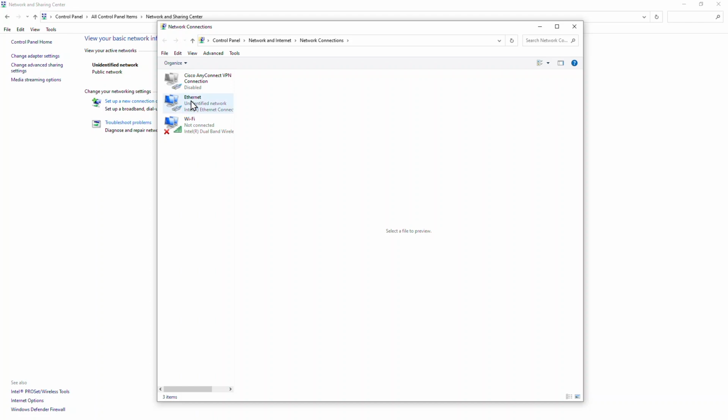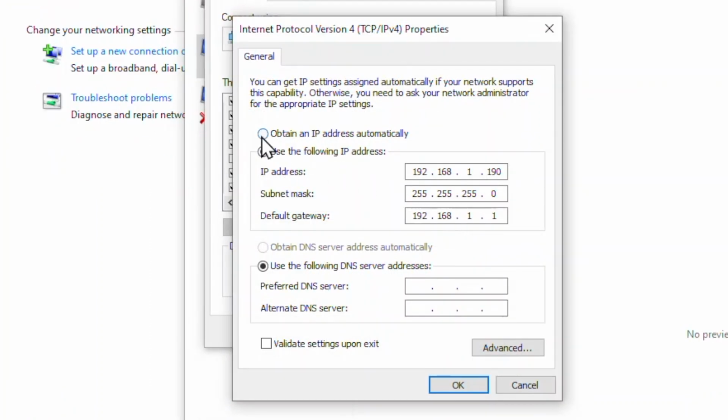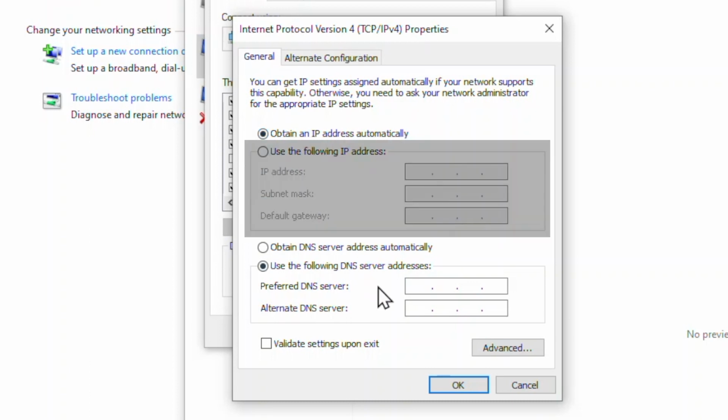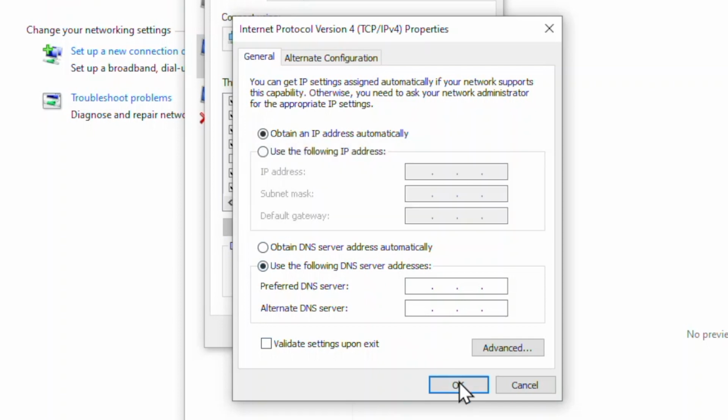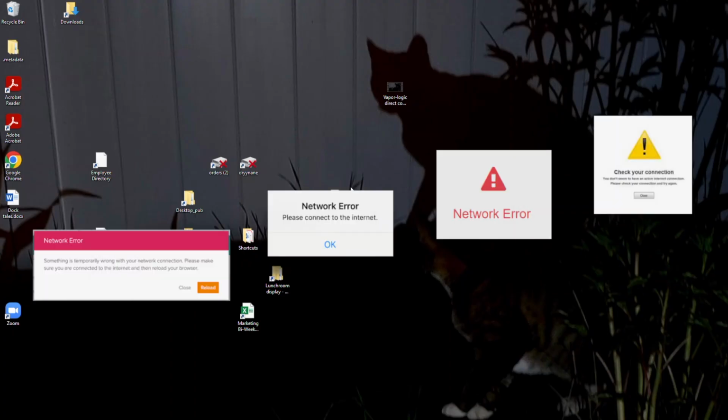This is important. If you direct connect to the VaporLogic board and then return the computer to the network it normally accesses via Ethernet, you must change the selection back to Obtain IP address automatically. Or, if your computer had used the following IP address selected, then key in the numbers you wrote down earlier. Do this before connecting the Ethernet cable to your everyday network to avoid possible conflicts and error messages throughout the network.